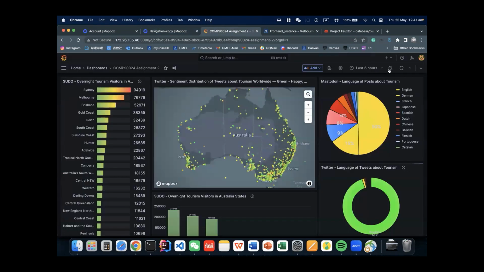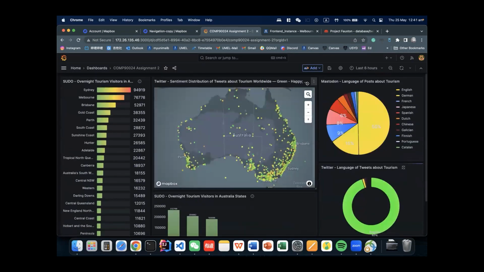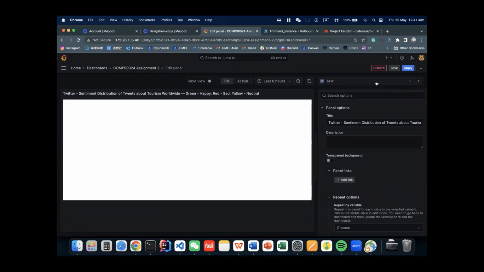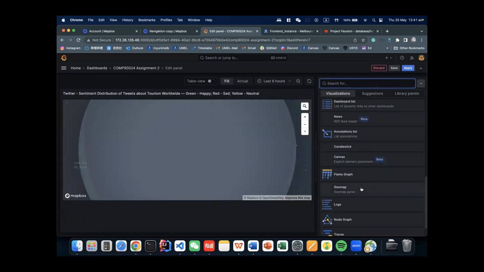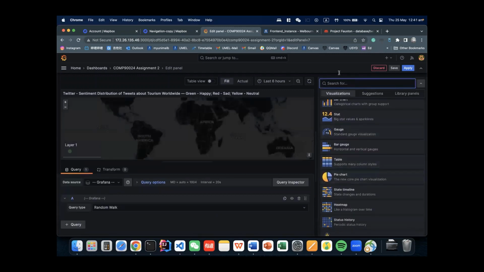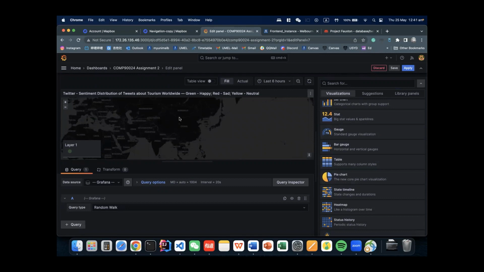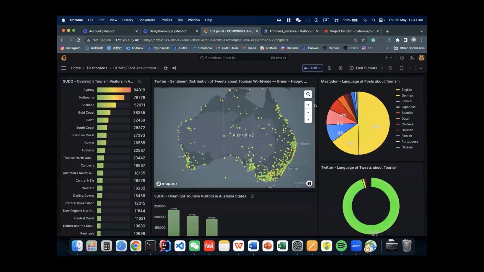Actually, we do have the built-in data visualization. Let me show you the built-in geomap, but I've tried that, but the effect is not that good. Even though it can also show you the world map, the most data points it can accept is just like 2,000 to 3,000, which is pretty small compared to the data points we have, which is 14,000 data points. So finally, we decided to use Mapbox and embed it in our Grafana data visualization.